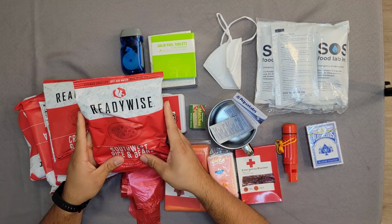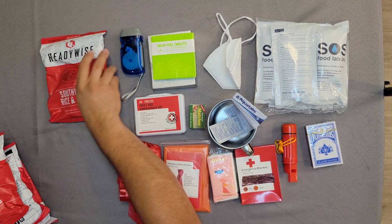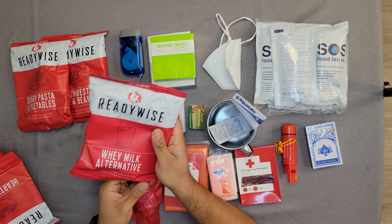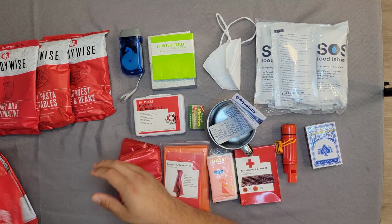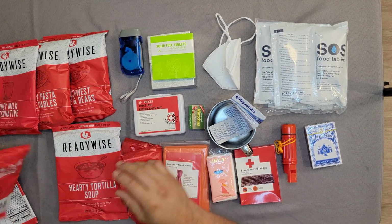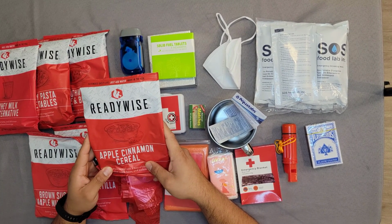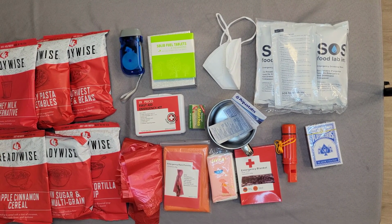First thing we got is ReadyWise Southwest rice and beans. Let's move these right here. This one is creamy pasta and vegetables. Here we have some whey milk. Here we have some tortilla soup, brown sugar and maple multigrains, and some apple cinnamon cereal. And that is what's inside of the kit.